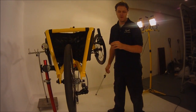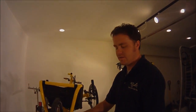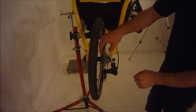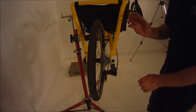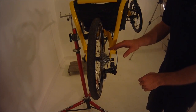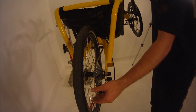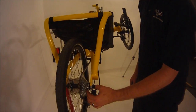Now, if you loosen the low limiter screw too far, then the chain is actually going to come off of first gear and fall between the cassette and the spokes. That can cause severe damage, rip your derailleur off, and chew things up really bad. So you want to be sure not to back it off too far, or else you'll have the chain fall down in between the gears and your spokes. Again, very bad thing.